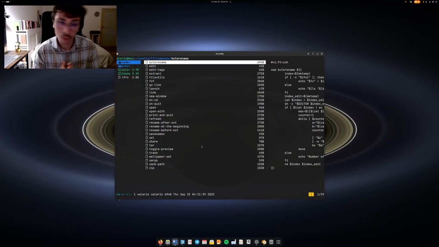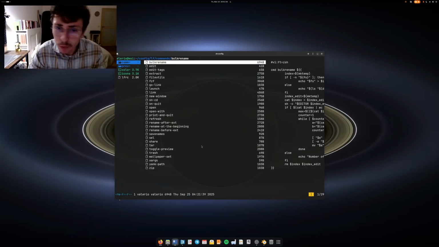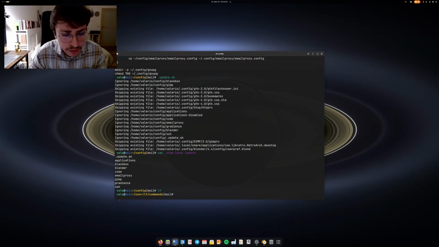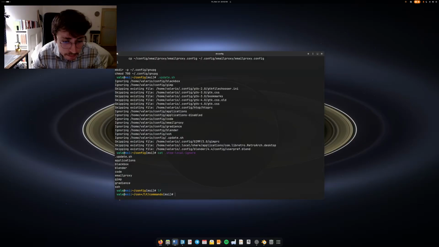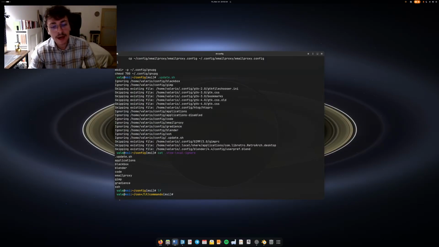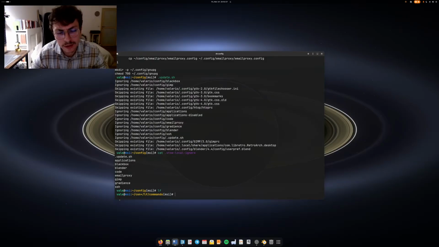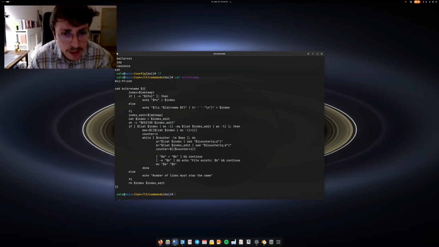So let's have a look at one of these scripts. I will quit LF with a Q binding, and as you can see, I've effectively changed my directory. This is possible thanks to a combination of environment variables and inter-process communication between the shell instance itself and LF. Maybe we'll look into that a little bit later. But let's have a look at one of these scripts.